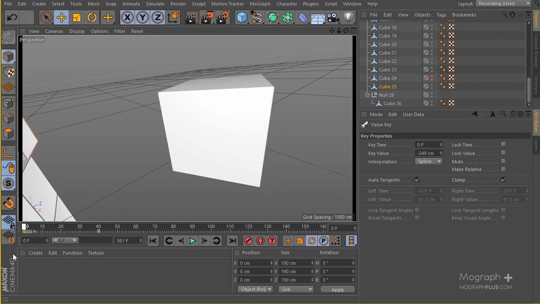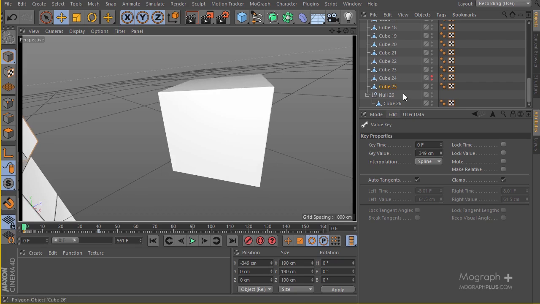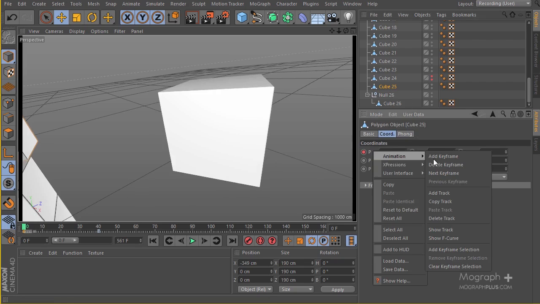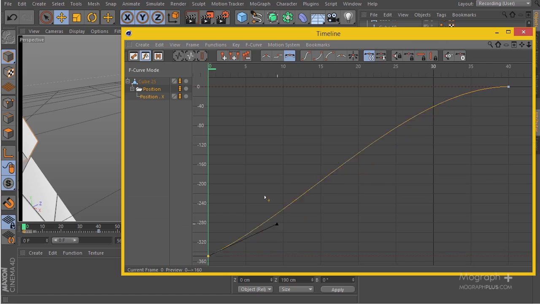Another thing we can possibly do is move this camera a bit to the right to hide this thing, but it's not that important. And with this cube, if I open up its F curve, I can make the motion start a bit faster. So it's going to be in motion from the very beginning. If it was like this, it would gradually start to move, then speed up and then slow down. But if we change the curve and the handle to be like this, it's already in motion and then slows down as it goes through the timeline.